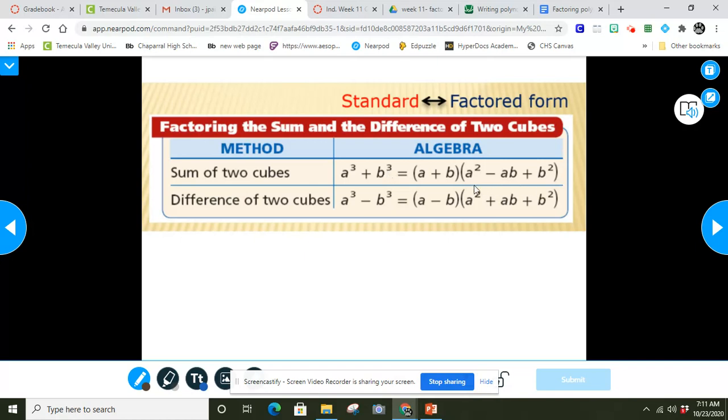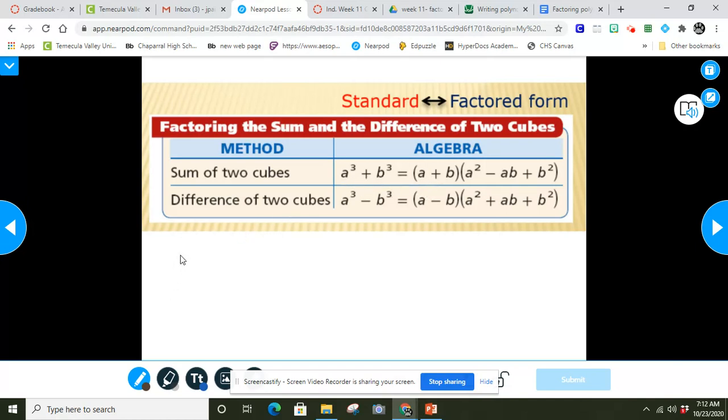If you watch the Edpuzzle videos, there was a little saying there. How do you remember the signs? It's always the same numbers. So if it's plus, this matches, it's the same, then it's the opposite and always positive. Same, opposite, always positive. They use the acronym SOAP to help you remember that pattern.